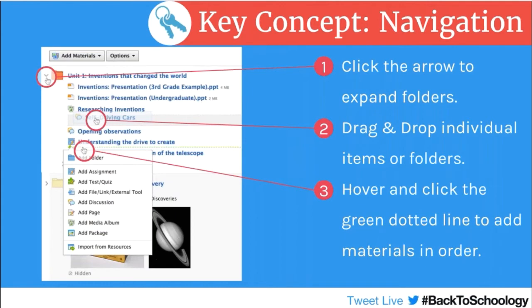Expand those folders. Yes, you can click into them, but I find expanding and contracting them gives you that bird's eye view. You can drag and drop any of those materials to reorder them, and clicking the green dotted line, that's your best friend, to add new items directly where they should be.